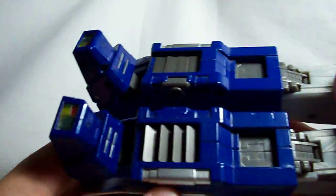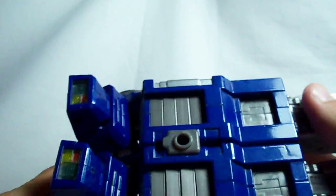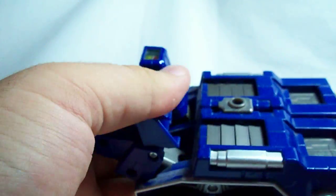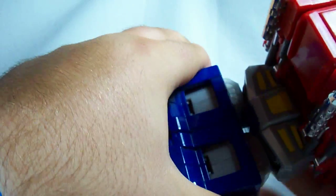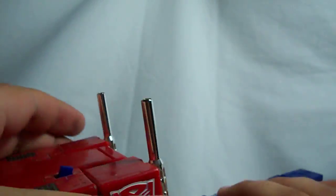Now the legs are not nearly as complex as the torso. I'm going to flip this little gray piece on the side out, and then we'll basically just clip the legs together. The feet fold up and rotate. He's got a little spring-loaded mechanism in his legs — you push in these little gas tanks on the side and the thighs slide down into the lower leg. Then flip these little panels on the side out.